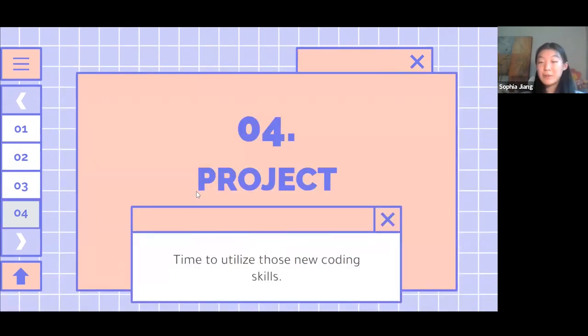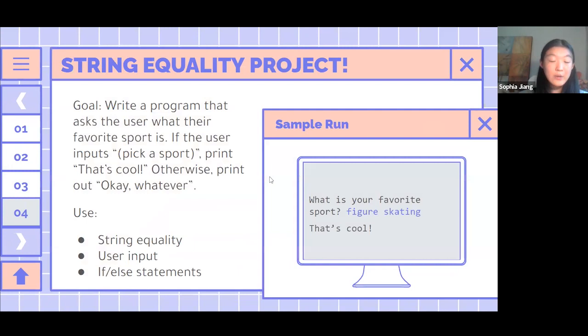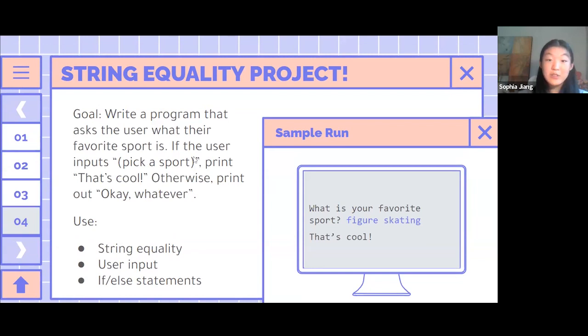Okay, so let's quickly test out our understanding of strings and string equality. So we'll do a quick project. Our goal is to write a program that asks the user what their favorite sport is.